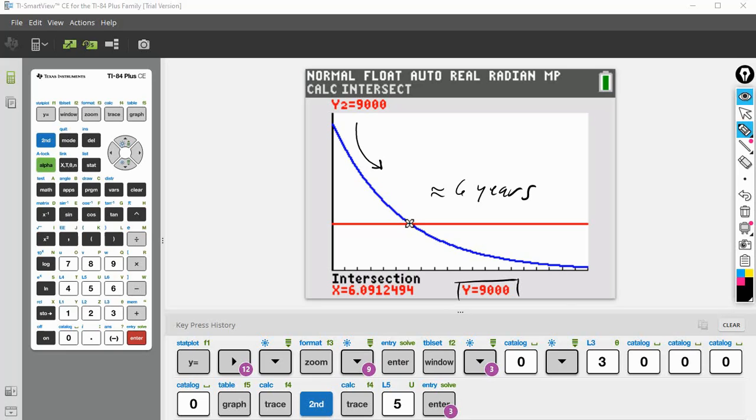For part D, we can describe the depreciation per year as decreasing with time. Notice that it's falling very quickly in the beginning, but then as time goes by, the rate at which it falls is less. So that means that depreciation is faster at the beginning, and then it slows down as time passes.